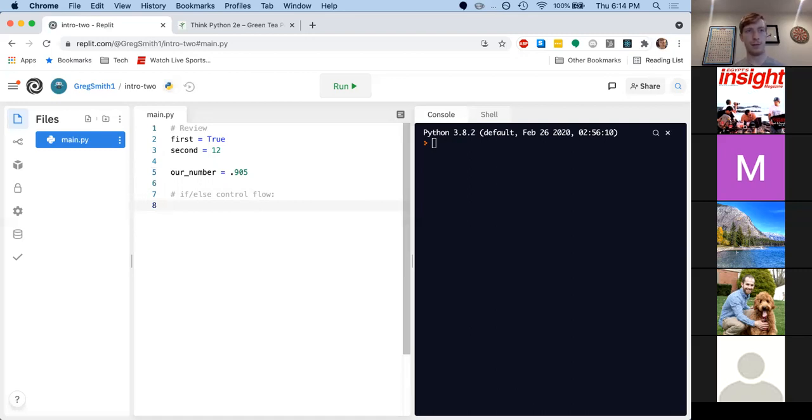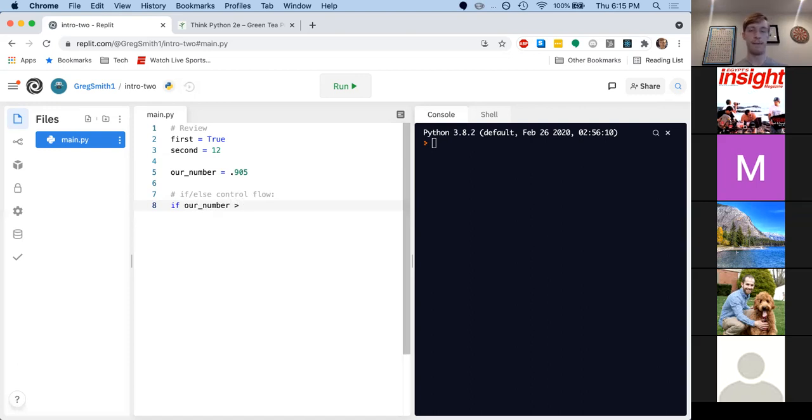Obviously, in programming, you frequently need to execute different code under different circumstances. So we're actually going to jump into one of the first ways we can do that. We're going to start looking at control flow. Control flow is looking at how to control which pieces of your code execute in which situations. The most basic keyword to implement some control flow in Python is if. If takes some expression to follow it.